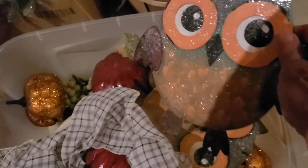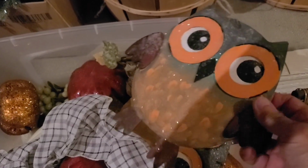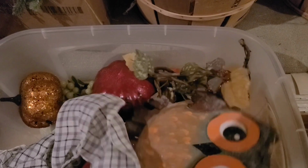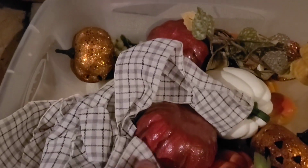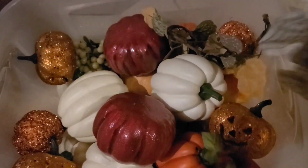All right, so in here I have, let's see, I did these owls last year. They were wood from the Dollar Tree, and I just painted them, and of course I put a little bit of glitter on them because I like the way that always picks up some light. Some of this I just threw in here. This was from a grab bag haul from Michael's that I got last year.